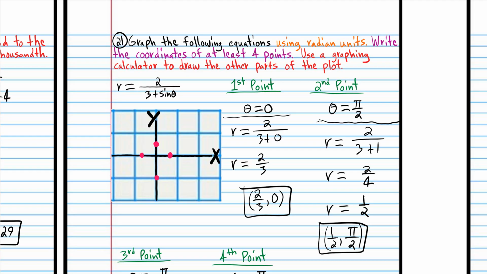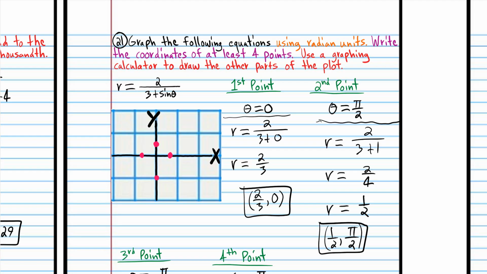And you can use the green alpha button to use the fraction template, the green alpha button and the y equal button at the upper left, the stat plot F1 button. Use the fraction template. And you want to press the window button and make sure that your theta min and theta max are in radian units. You want negative pi and positive pi. It's probably a good place to start. Or you can maybe do negative 2 pi and positive 2 pi.